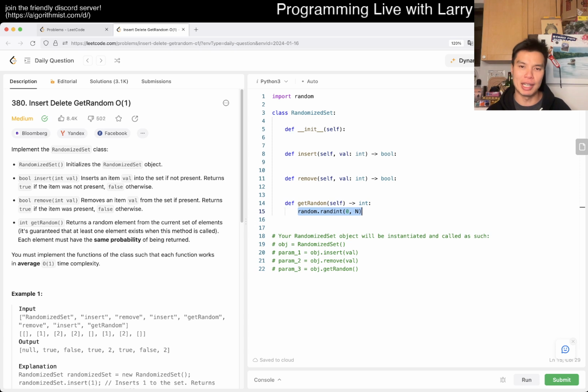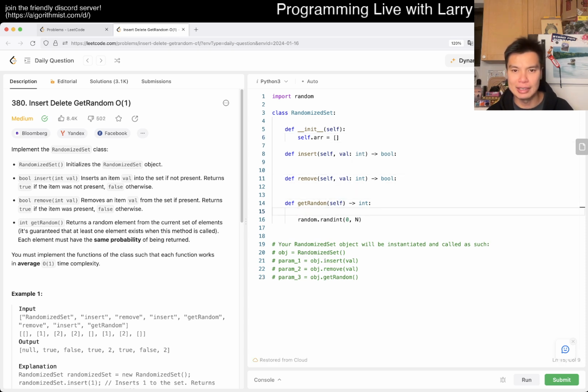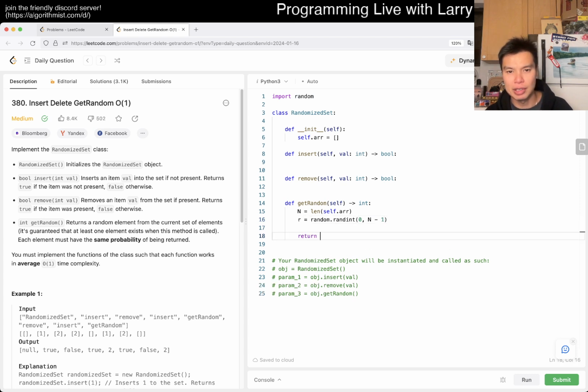Okay, so what does this mean, right? So now that means that I have to have an array, right? So that's why I was like, okay. So here I'm like, okay, maybe I have a self.array, and then we could just do n equals the length of self.array. Then we take, is this inclusive? Actually, I don't know. Inclusive. Okay. It's actually weird, but maybe not. I don't know if it's weird or not. But yeah, we take r as a random number, and then we just return self.array of r, right? I mean, that by itself obviously makes sense, straightforward, easy.